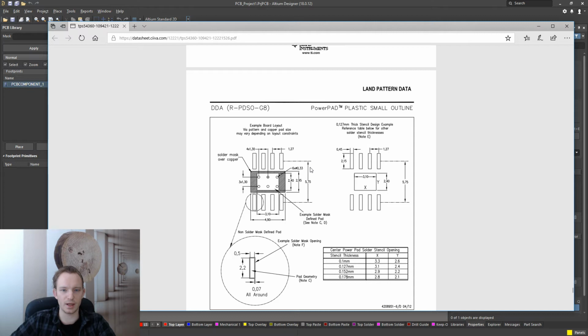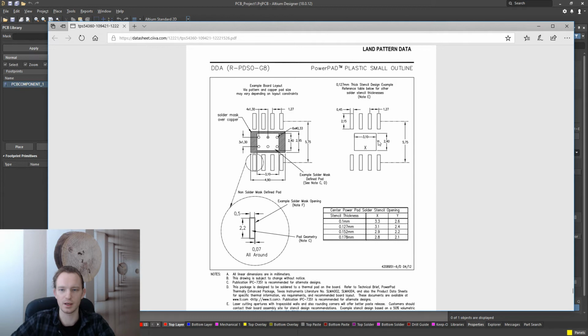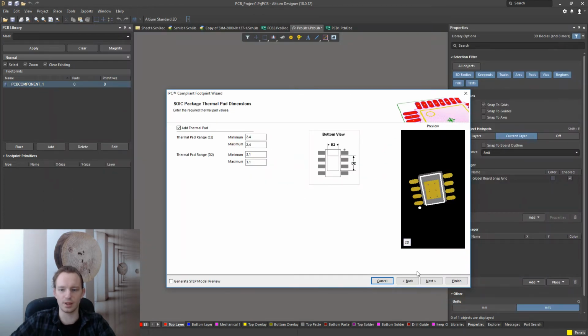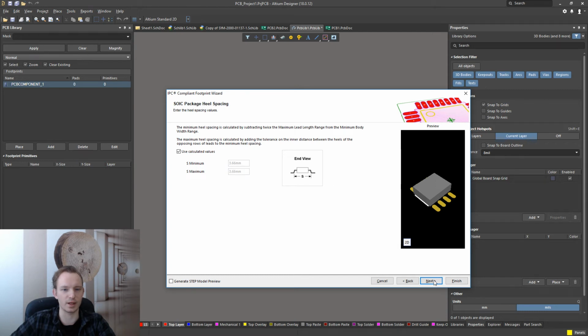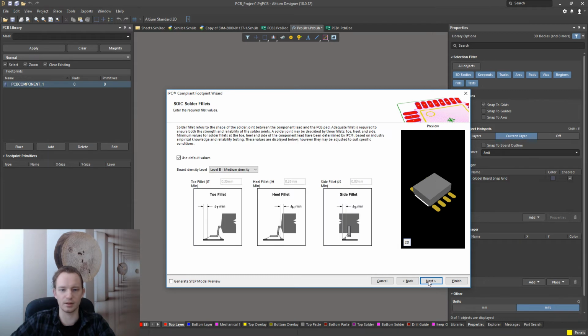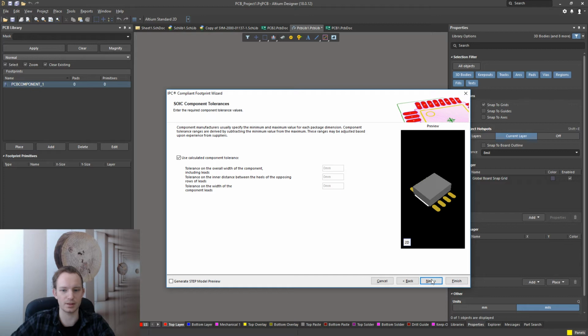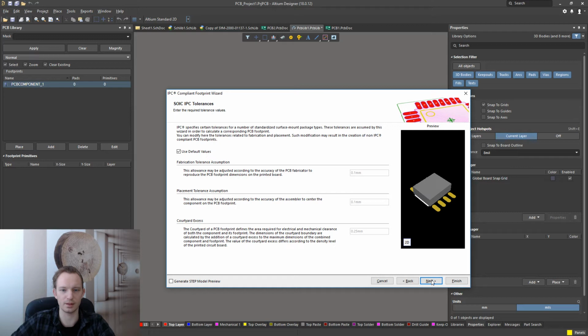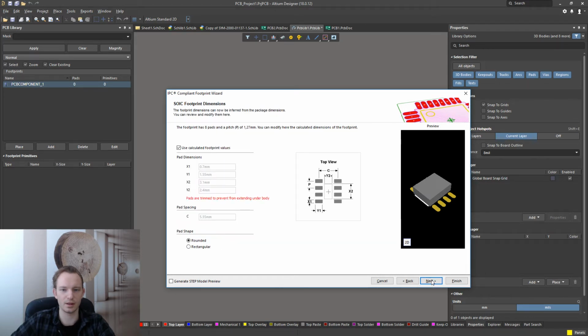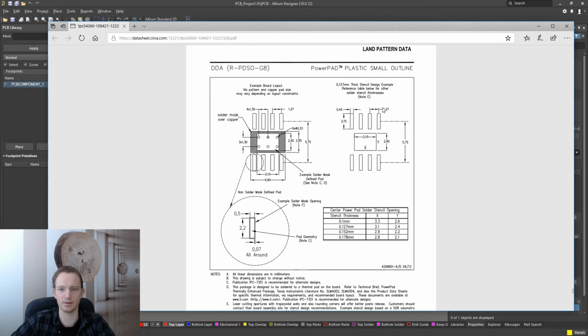So this is example board layout via pattern, and let's see. And this is kind of like recommended landing pattern. So we can probably customize this a bit more. Let's see. Calculate values for S. No, I don't need to customize that. Let's see. I don't need to customize that. Fabrication tolerances. Right here. So we can either use the calculated values, or we can customize this. And we can actually customize this exactly like they recommend in the datasheet.